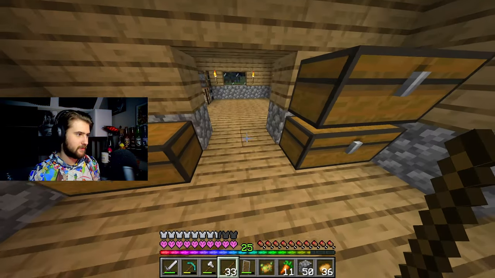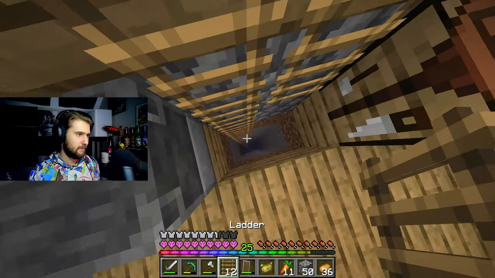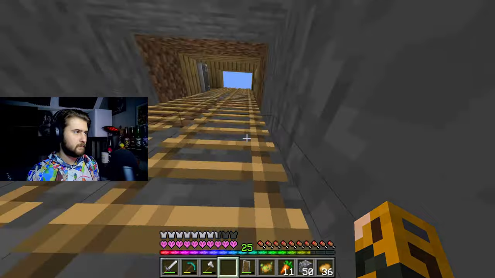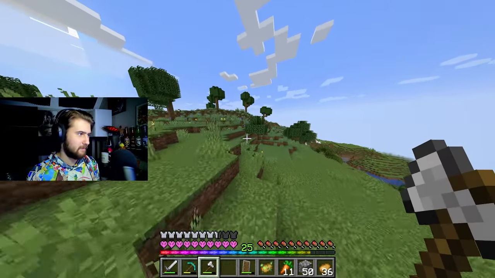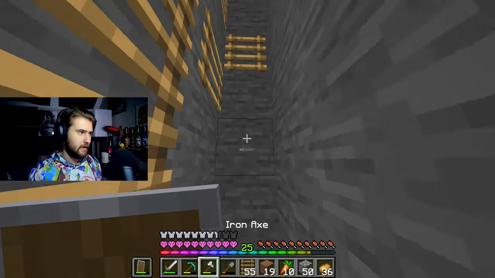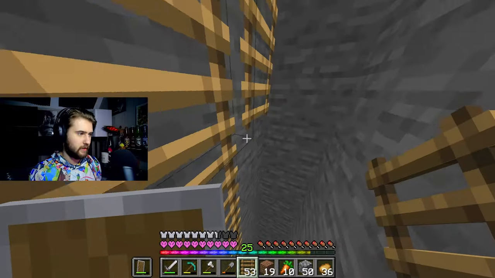But let's get some more sticks here. I don't think we need that many ladders, hopefully. We're gonna find out, however. Oh, we might need a little more than 12. All right, I think we need about 30 more ladders. I think that should be more than enough. I honestly cannot tell you at the moment how many more we need. Let's see how many ladders we can make with this. We got 18 and 19. Okay, so 57 altogether, which I believe should be more than enough right here.